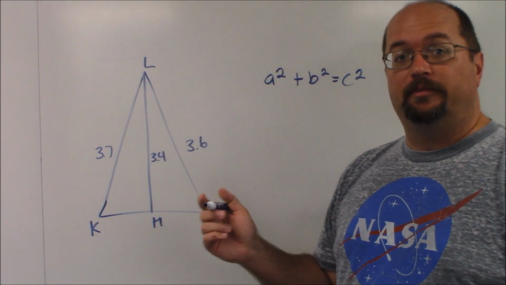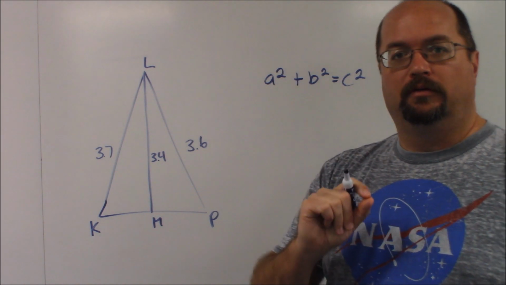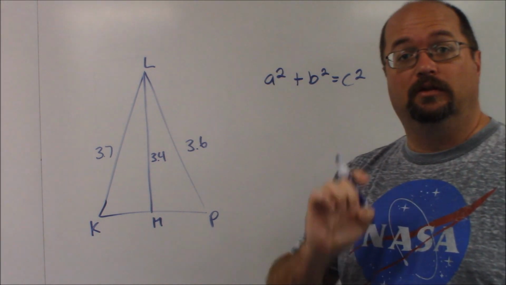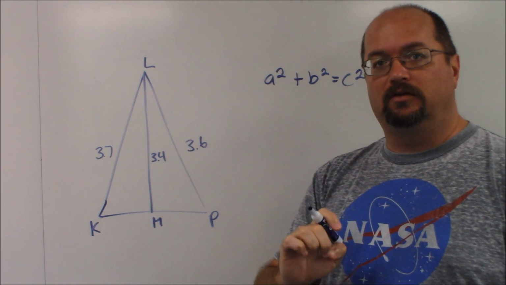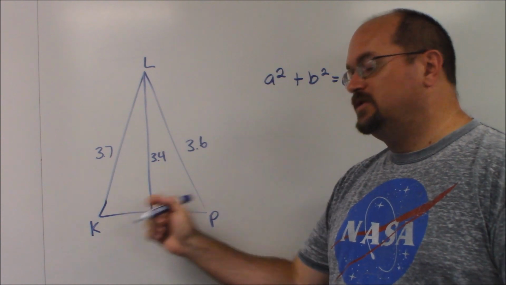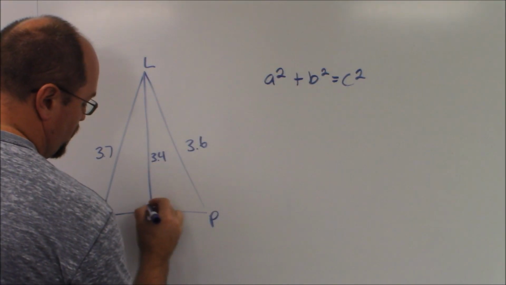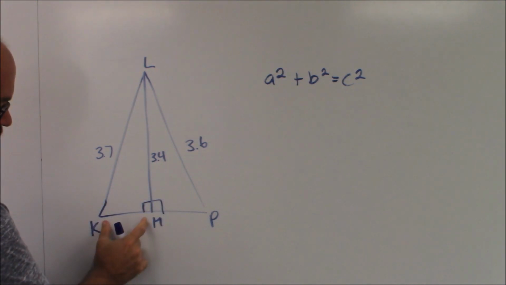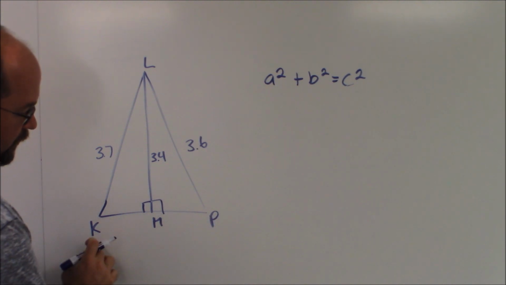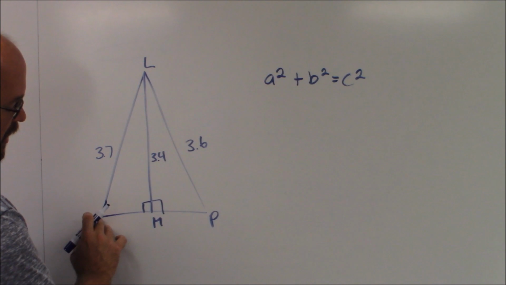This particular problem is going to present a little bit more of a challenge than what we've had up to this point. The first thing we need to identify is that we are not going to be looking for the value of the hypotenuse. We're actually given that. The other thing is we have 2 different triangles that we're going to be working with. Our question asks us to find the distance between K and P, from this K vertex to this P vertex.